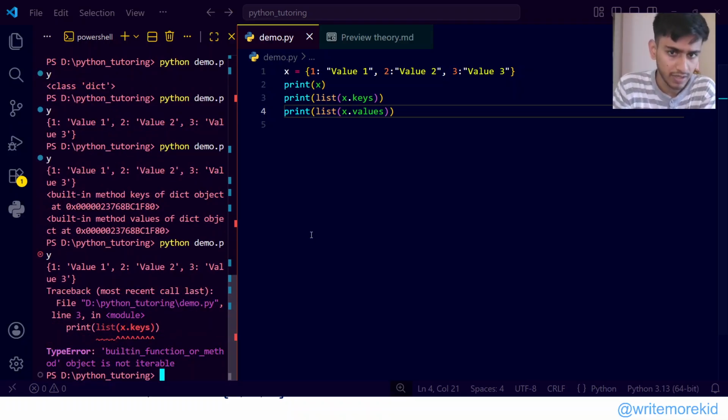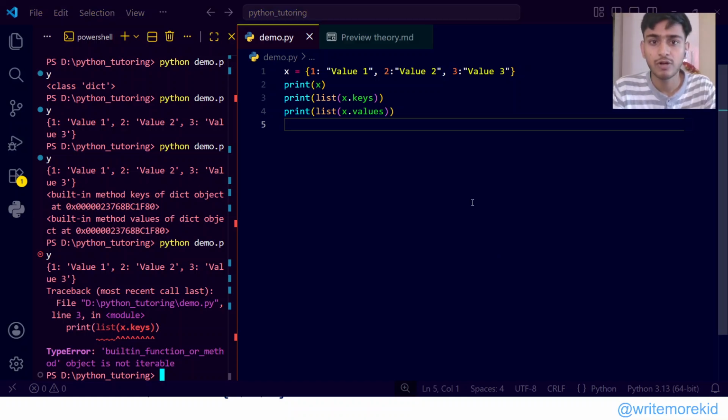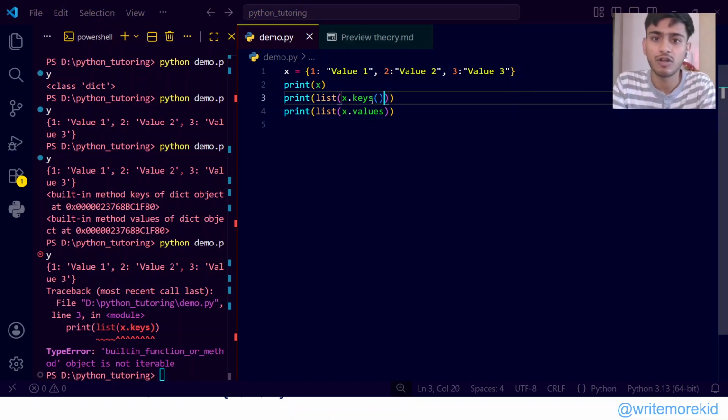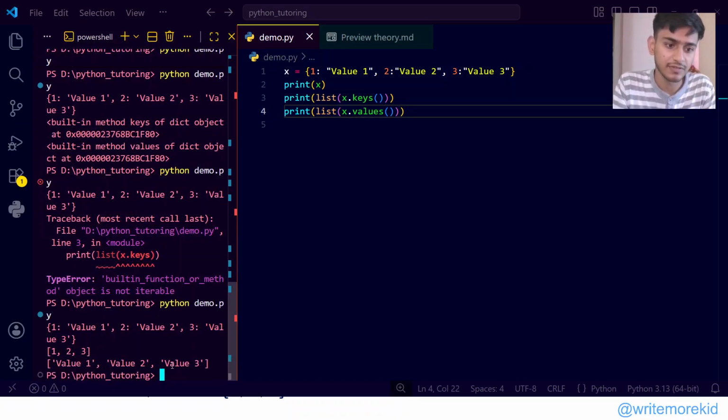It is saying that list x dot keys is not working because we are not calling the method, we are just referring to it. That's why we saw this error.